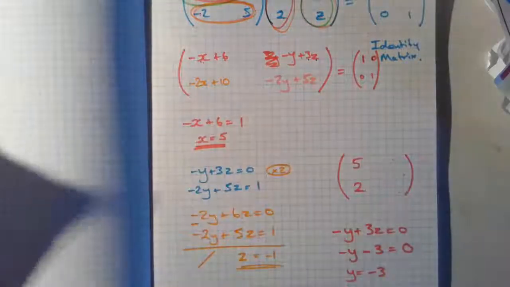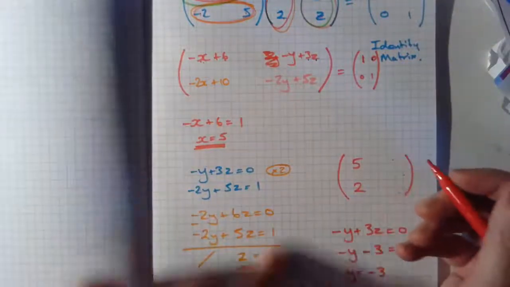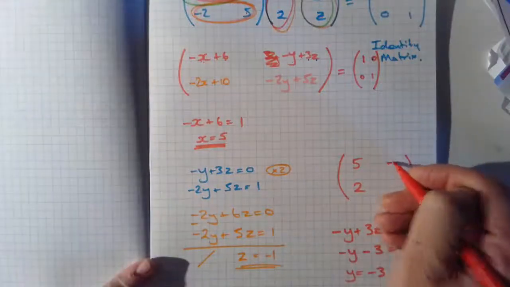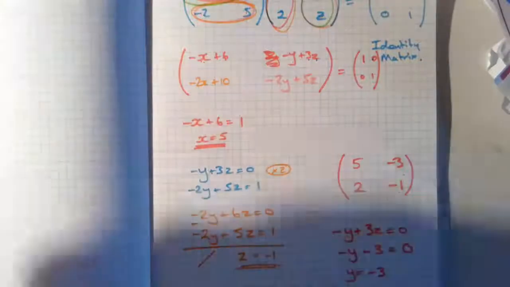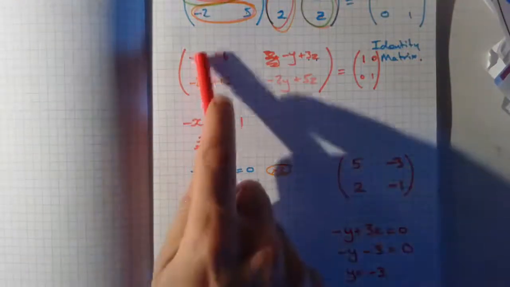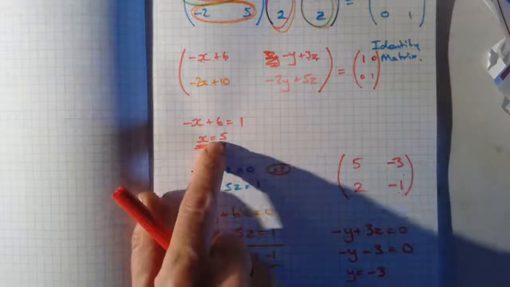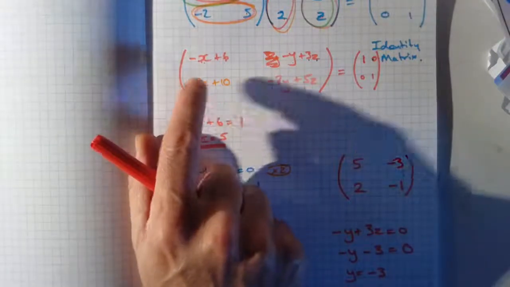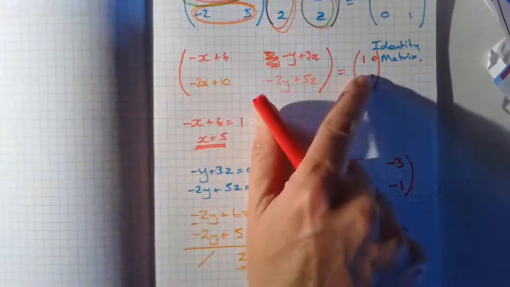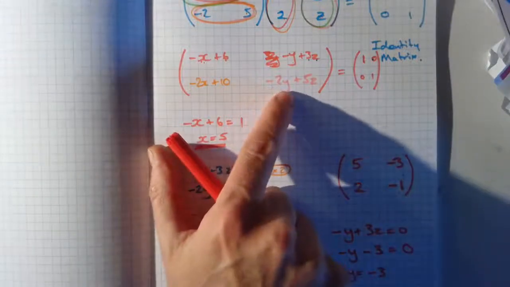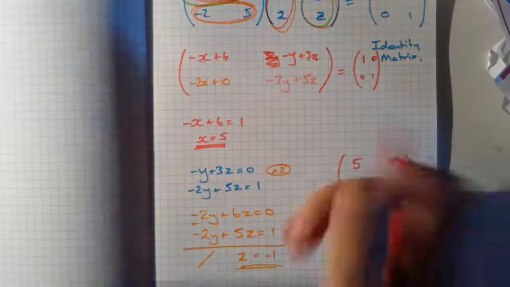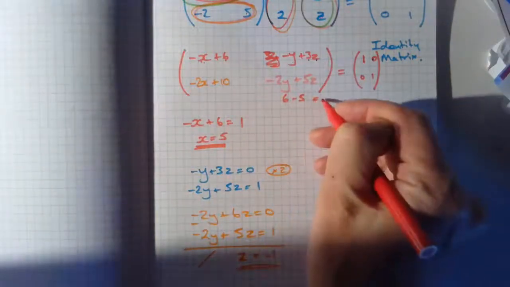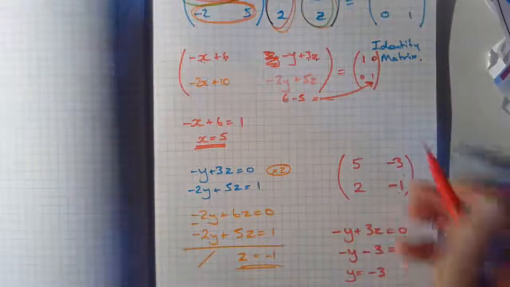So we can complete the matrix. 5, 2, y is in the top corner, so that's negative 3, and z here is negative 1. Now realistically we should be checking these numbers to make sure they work in both equations. The 5 there, 2 negative 5s is negative 10, negative 10 add 10 is nothing, checks out. Negative 2 times negative 3 is 6, 5 times negative 1 is negative 5, 6 take away 5 does give us the 1. So we have found the missing values in this matrix up here.